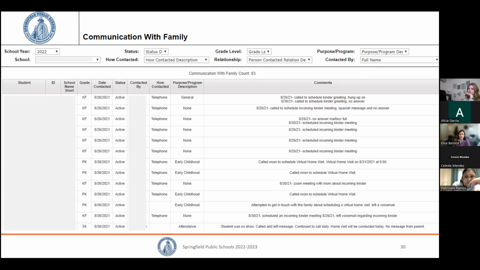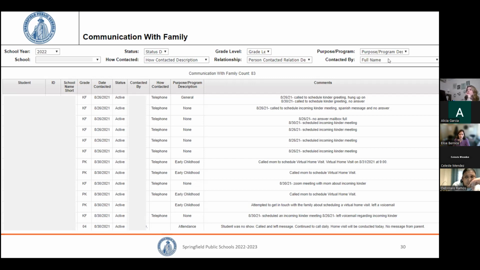But it's kind of like the bigger picture of that unexcused absence action report. We were just zeroing in on one student. This allows you to see all the communications that have been logged in the school. You can filter it different ways. Maybe you want to see it for a certain grade level. Maybe you want to see just those that were phone calls. Maybe you want to see those that were home visits. Or maybe you want to see how many you personally have logged.